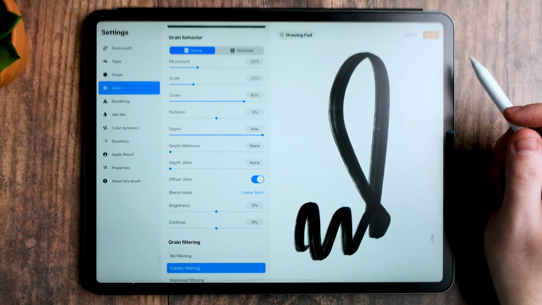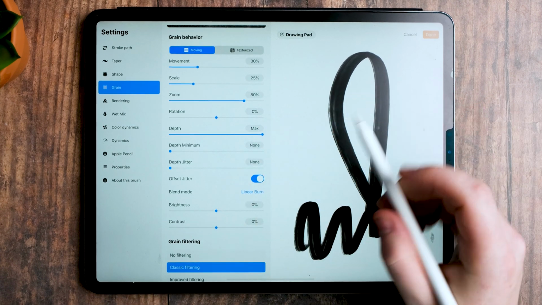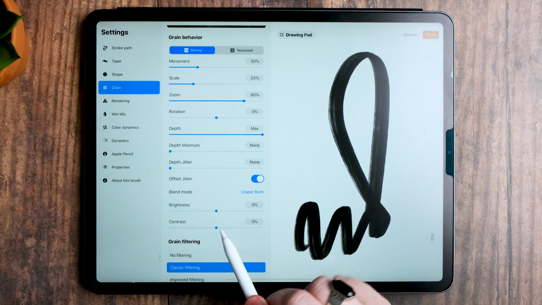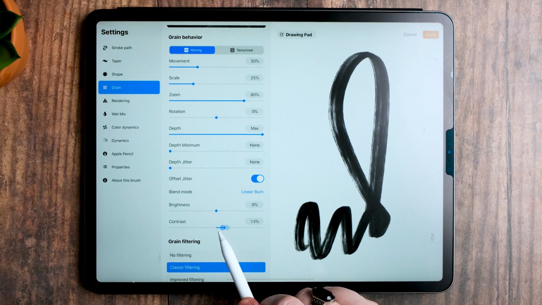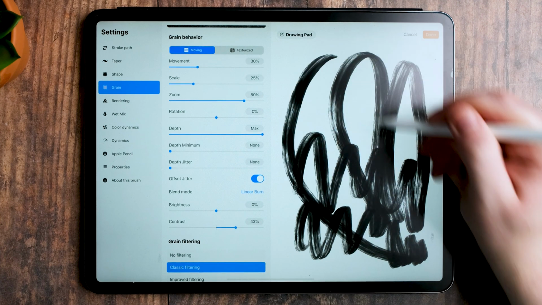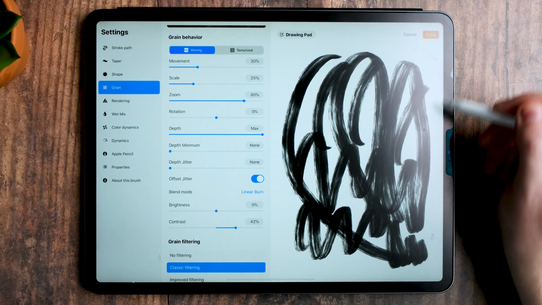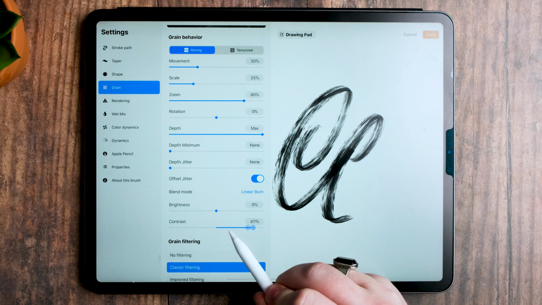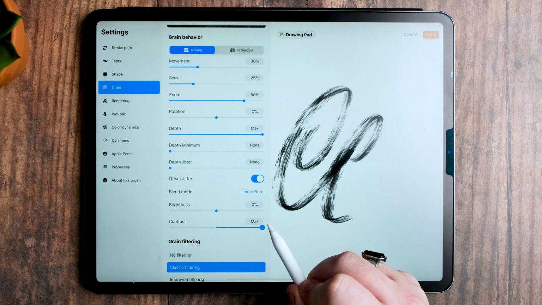Now, if you wanted more streaks and a more weathered effect, go into grain and you will get this by going to grain and contrast. Now you can see there when I up the contrast, it simply just ups the contrast of the grain, which is a great way of just quickly editing your effect very quickly. And you can make it look more or less grained if you wanted to, with loads of streaks.